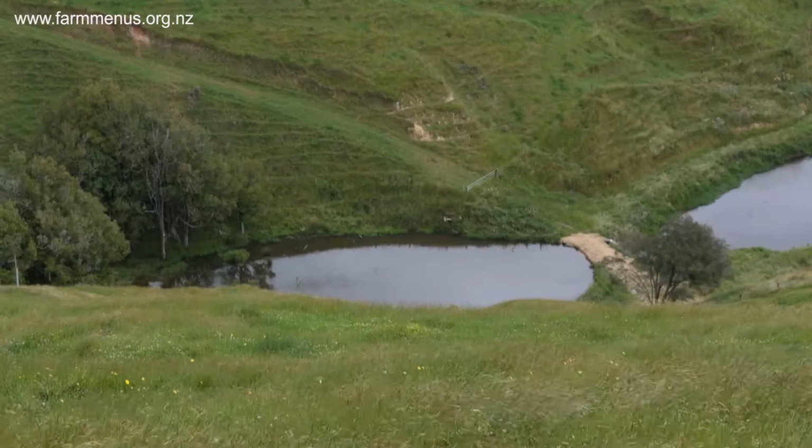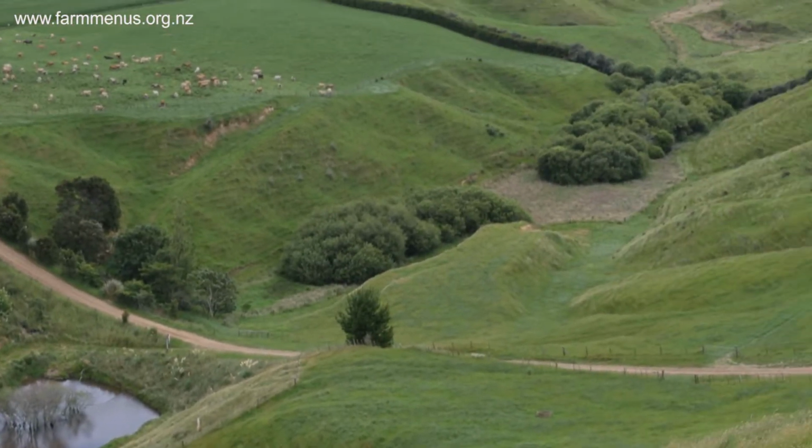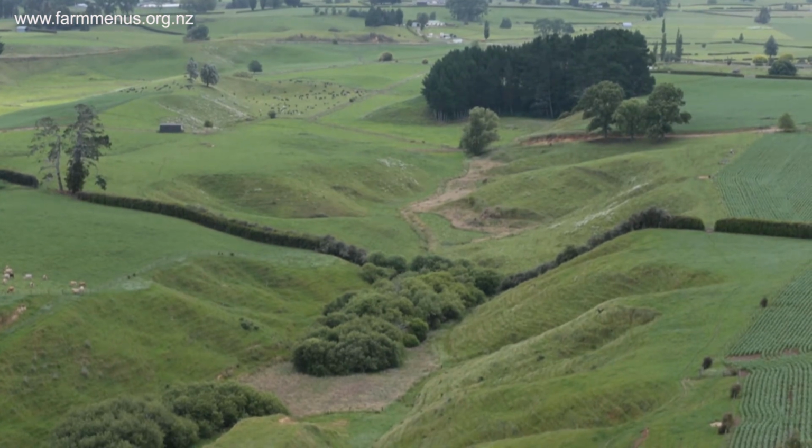after our son came back from Australia in an EnviroSchools project with kids teaching kids on a waterway course throughout Australia. So it brought back information to us, and the way I like to see it is that it was kids teaching adults. That we're catching all of this water that washes off 80 hectares of land, and it's basically brought to a stop, let to settle, and then it's pushed back through 300 metres of wetland before it hits a waterway. So I think that's a great way to slow things down, keep all the nutrients on farm, and allowing it to go back into the waterway in a really healthy state.